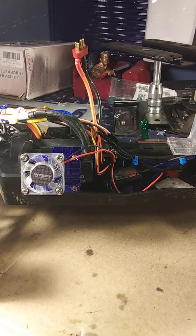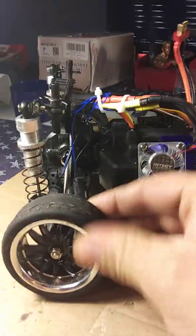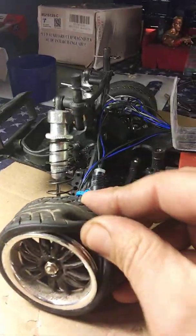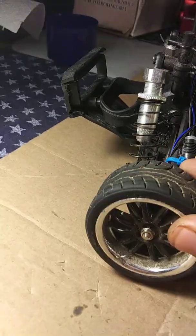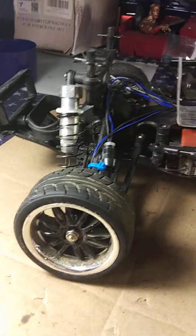I mean, it was ballooning my tires so bad, and they were getting so hot that I got to re-glue them. This one stayed okay. What is it? I think it's this side. Oh yeah, see? It blew the glue right off the tires. It heated them right up, and they came unglued. These are awesome little tires, guys, too, for like 12, 13 bucks, and they come with foams inside them. I think that's another reason why they were biting so hard, is because they got that foam in the middle.